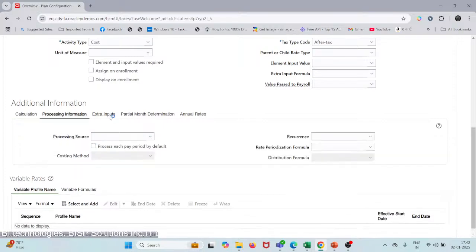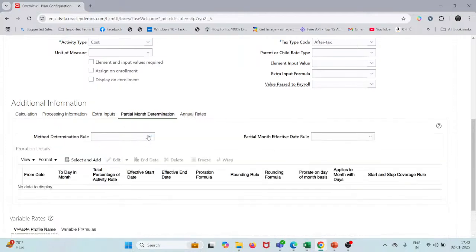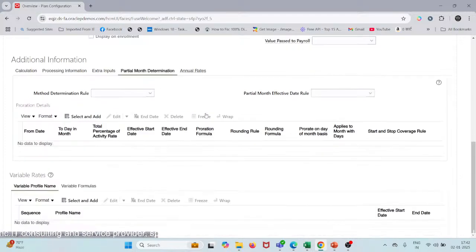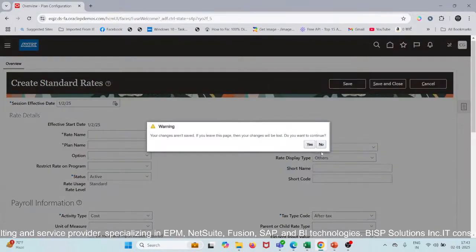Processing information, everything you have over here. Annual rates, with which this annual rate will be increasing, you can specify that over here. So you have many options for that. Standard rates.